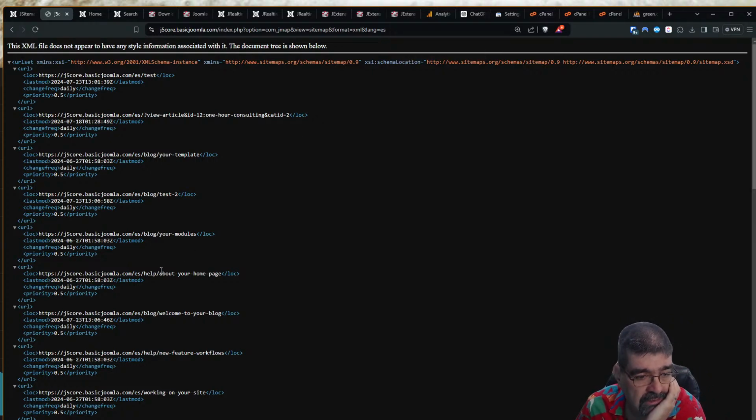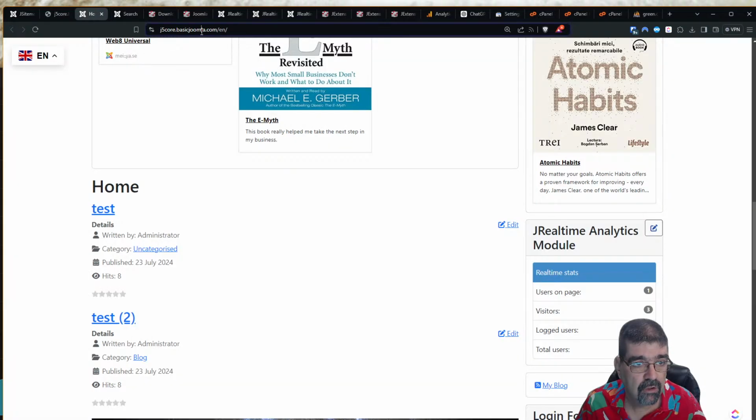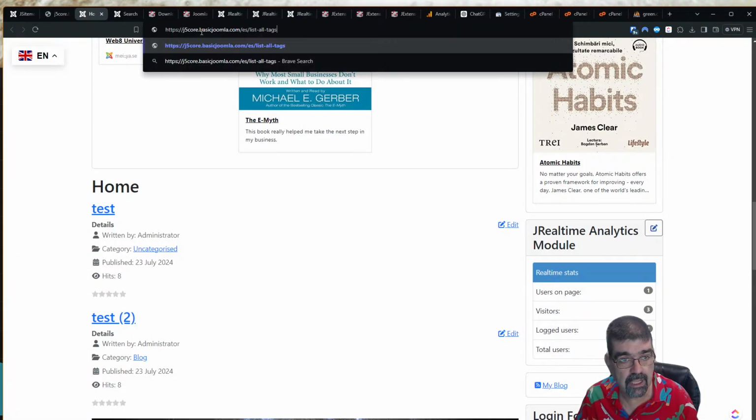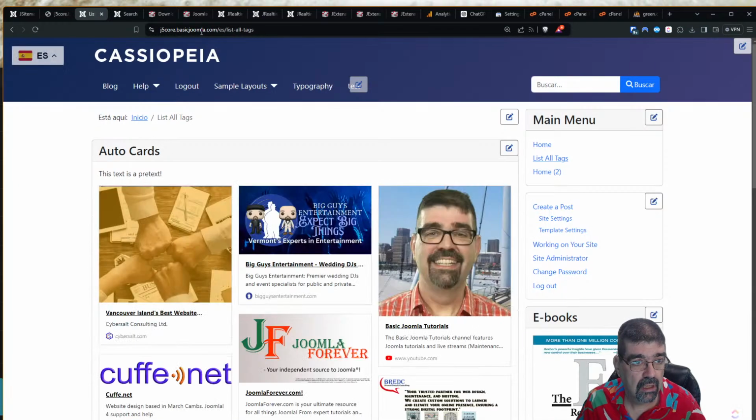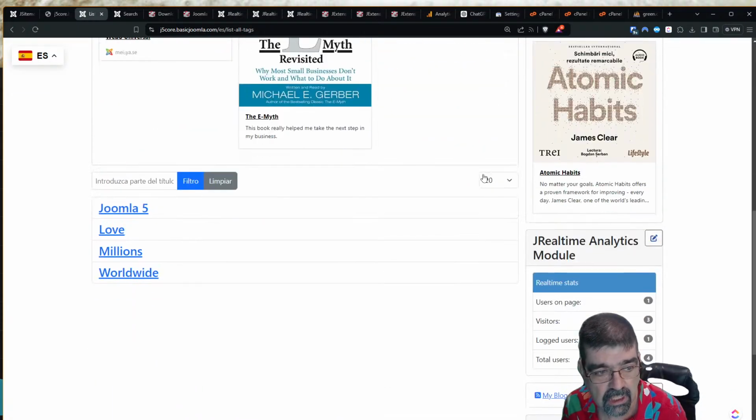So if I select, let's just go down here, list all tags, and I select this here. I haven't done this yet, submitting any of these sitemaps to Google. But if I go here and paste, this is the Spanish page, and it automatically selects the Spanish language.